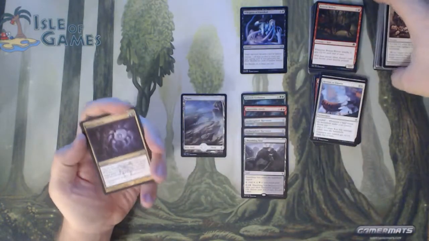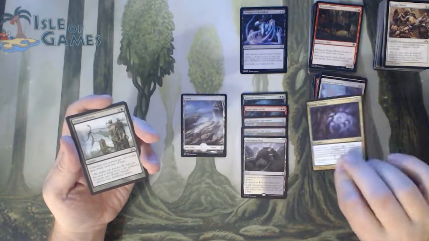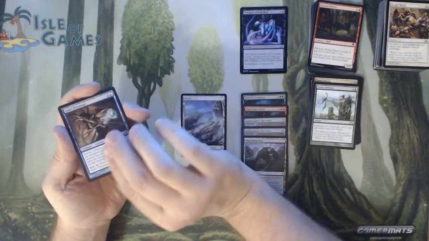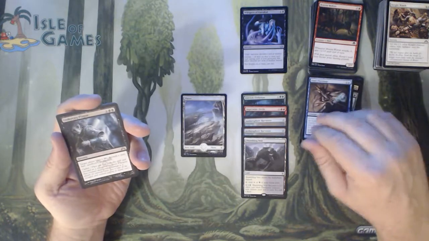All right, no foil. We only have one foil here. We have a Dimir Charm, a Tower Defense, a Simic Flex Mage, and an Undercity Plague is our rare.